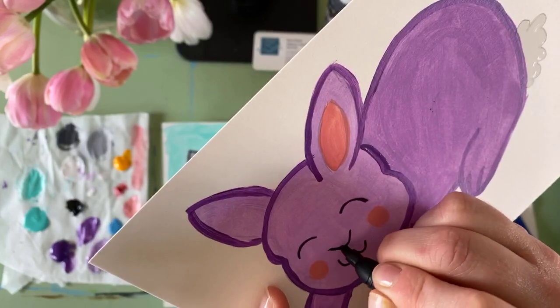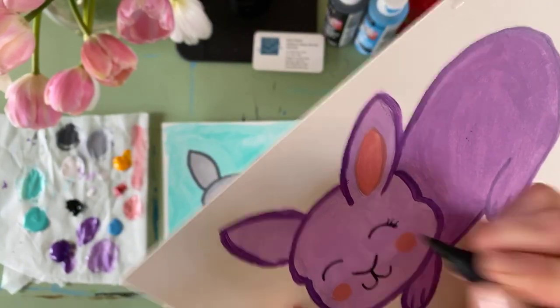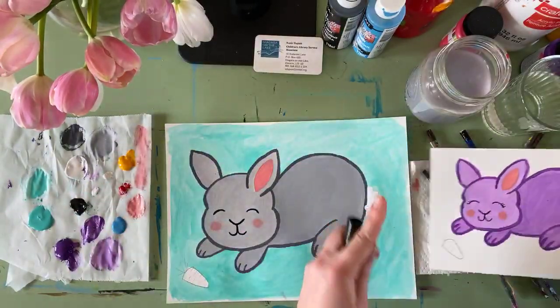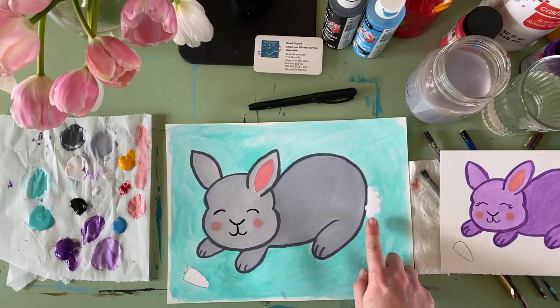There we go. I'm actually gonna make that nose a little bit deeper. And you know what? I'm gonna put some eyelashes too, because I always get asked about eyelashes. So there we go, little bunny with eyelashes. Okay, so we're gonna wait for this to dry a little bit longer.